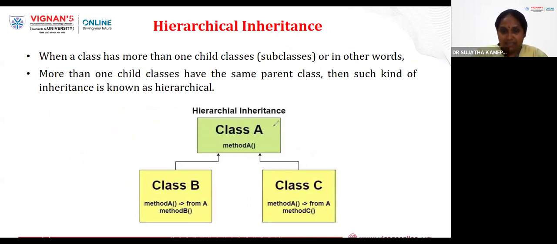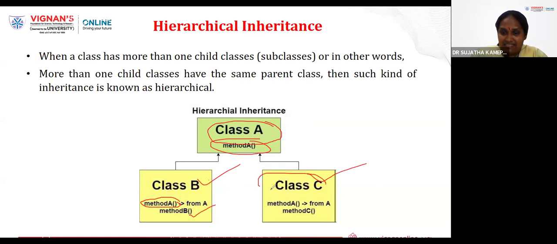Here you can see class A has two children, class B and class C, like siblings. Class A has method A. Since class B is a child of class A, it can access method A and it may have its own method B.